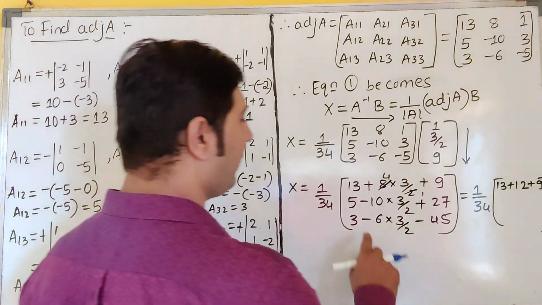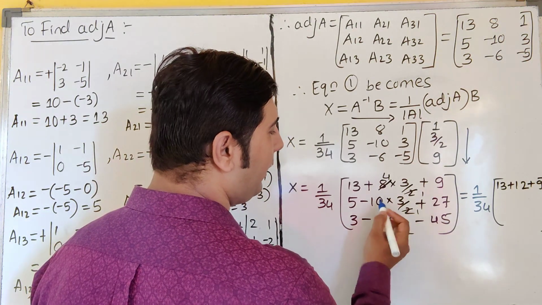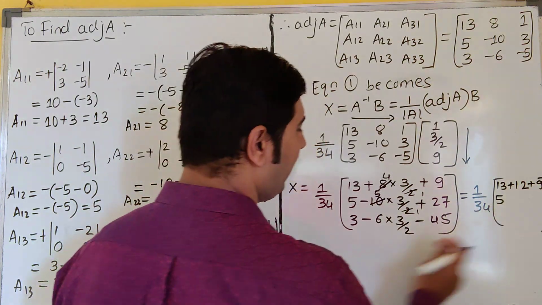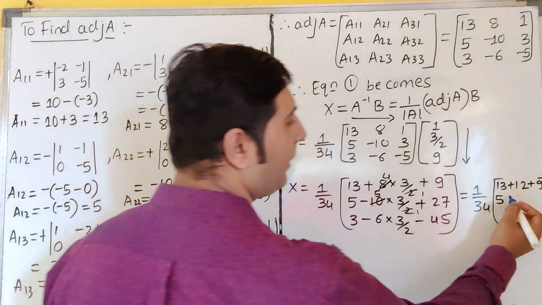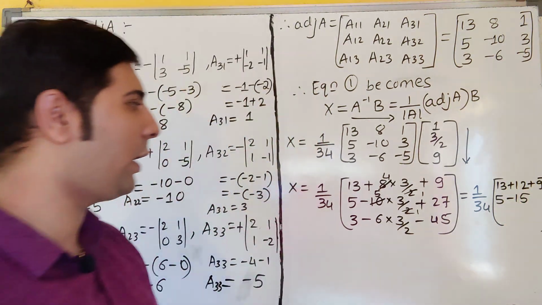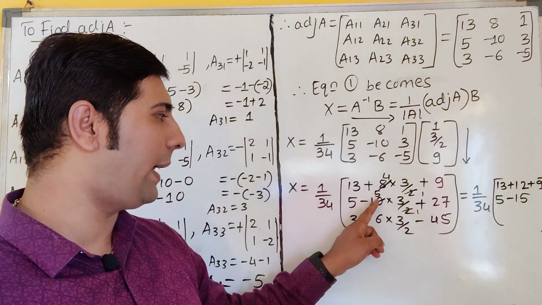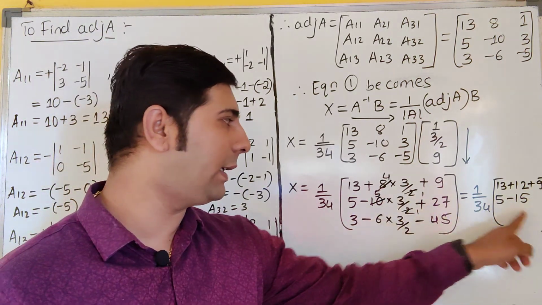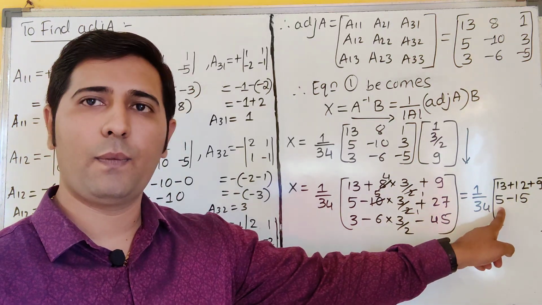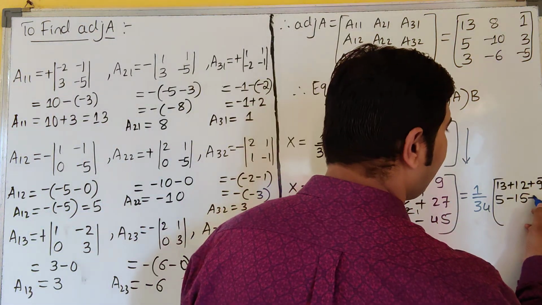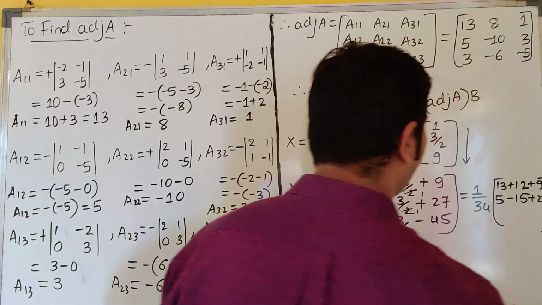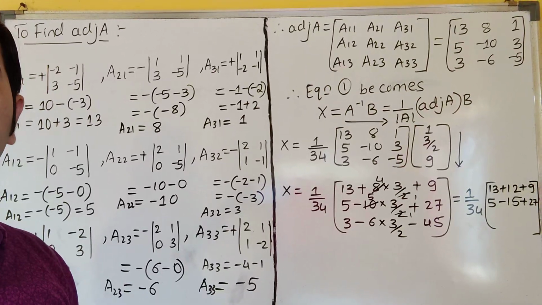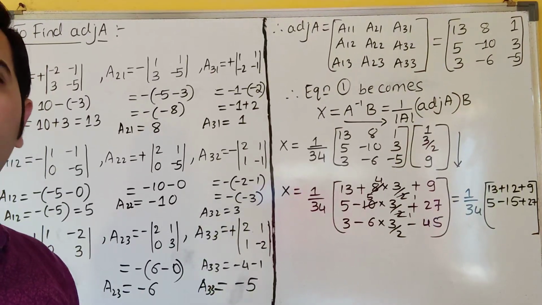Clear? So next is what? Here you see 2 1 ja 2, 5 ja. 5 I will write as is, minus 5 into 3, minus 15. Will you agree or not? This one you see, 2 1 ja 2, 5 ja, cancelled. So minus 5 into 3 is minus 15, plus 5 is there as it is, I wrote here. First one. So now see, plus 27, I wrote. Plus 27. Okay, now you can see.